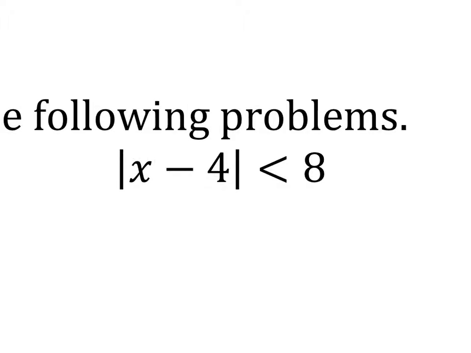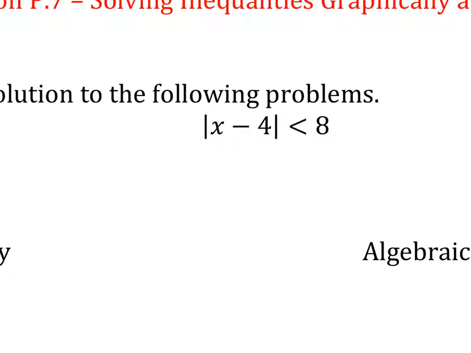And then we said there were two ways to look at this. One way is you can think of this as a function of itself, so we could think of it as y equals absolute value x minus 4. And then on the other side, we can think of it as y equals 8. At that time, the question was an equal sign, so we're just saying, where do the two functions actually cross each other? Do you guys remember that from yesterday?